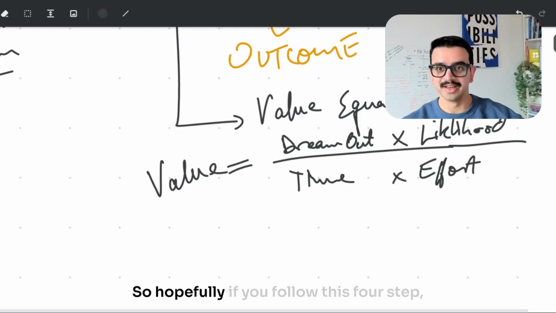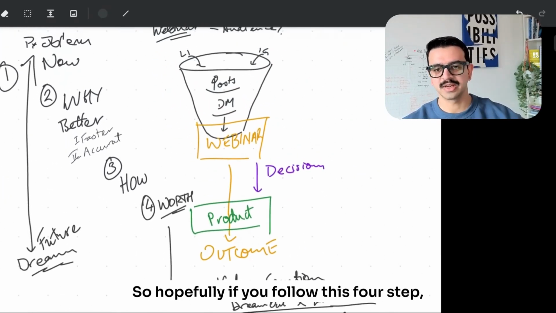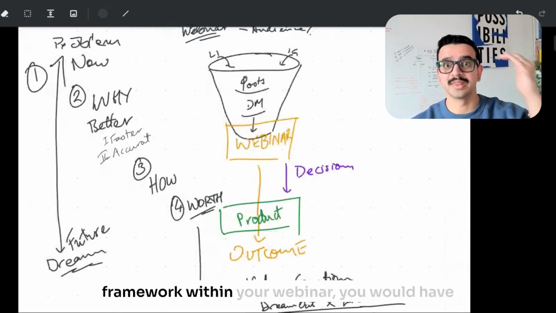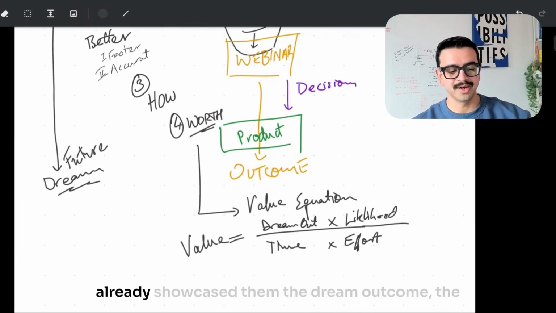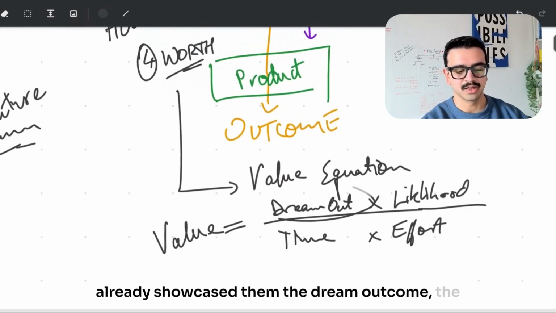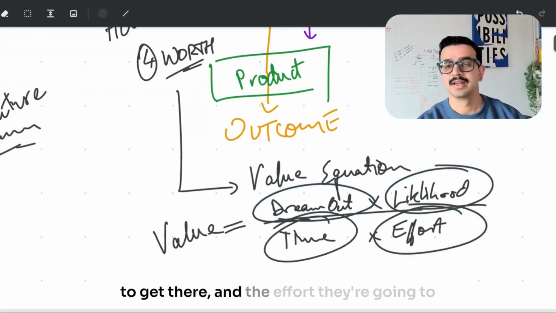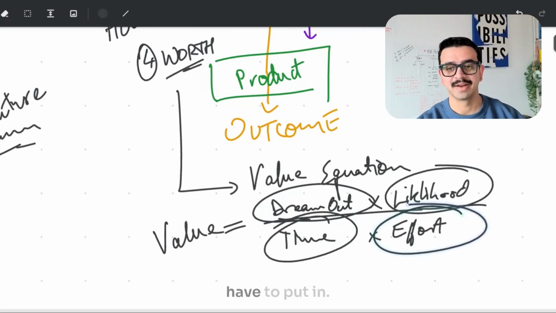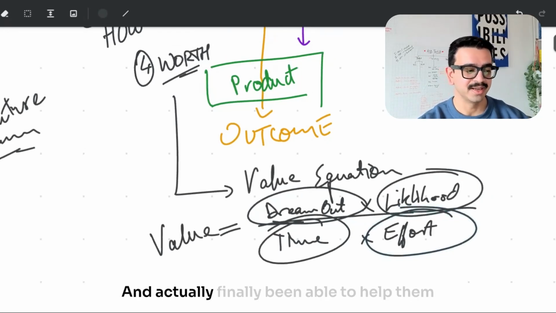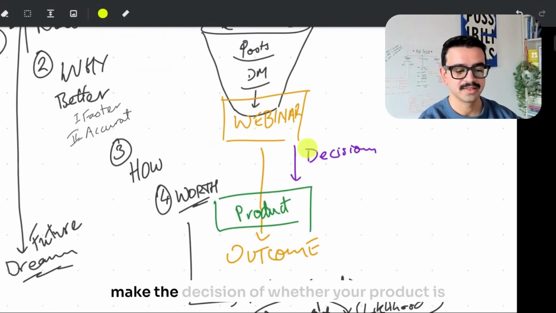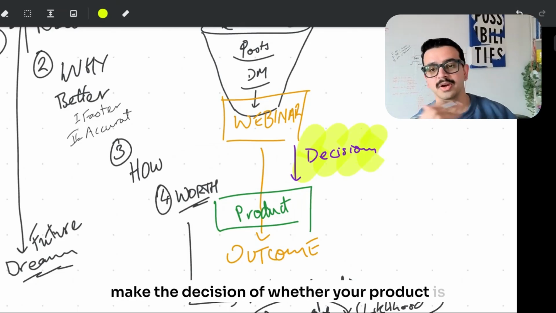So hopefully, if you follow this 4-step framework within your webinar, you would have already showcased them the dream outcome, the likelihood of achievement, the time it takes to get there, and the effort they're going to have to put in. And actually, finally, been able to help them make the decision of whether your product is the right product for them or not.